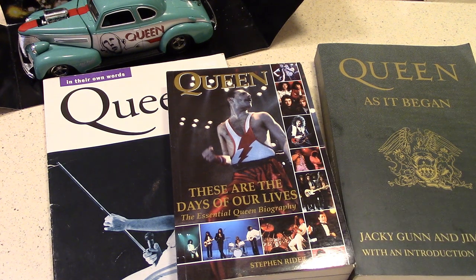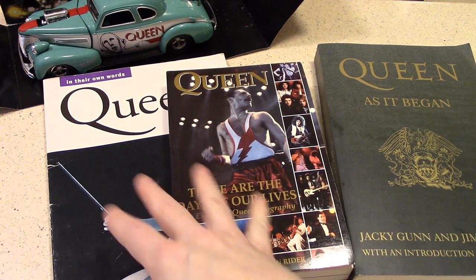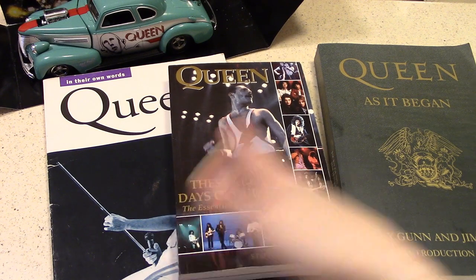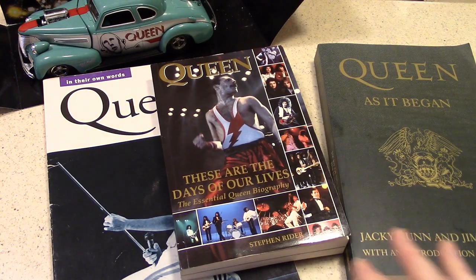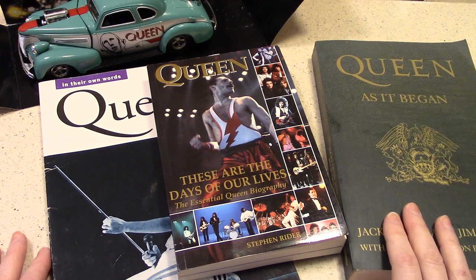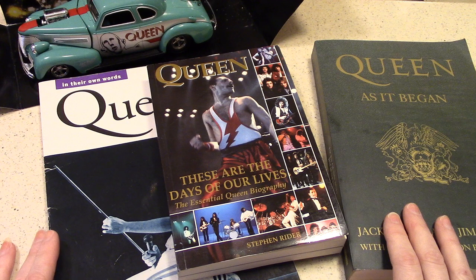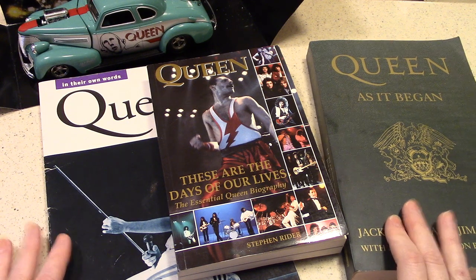I know it was a defining moment. It was a huge moment in the history of the band. But because of that, then they had to change around some other dates, including the date that he was diagnosed. So, you know, that kind of changed history a little bit. But other than that, I thought it was a wonderful performance by the lead actor as Freddie Mercury. And altogether, I mean, the guy who played Brian May, oh my gosh, it looked exactly like him. That was crazy. But I enjoyed the movie.